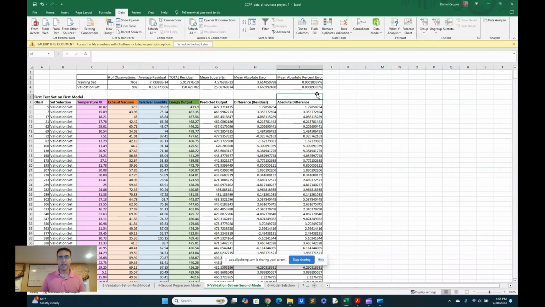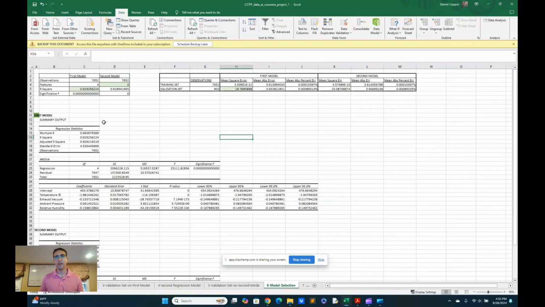So again, the second model is also a fairly good fit, although in the next sheet, when I compare the two, you can see that the first model has a slightly better fit in terms of R-square, meaning the fit is a little bit better.